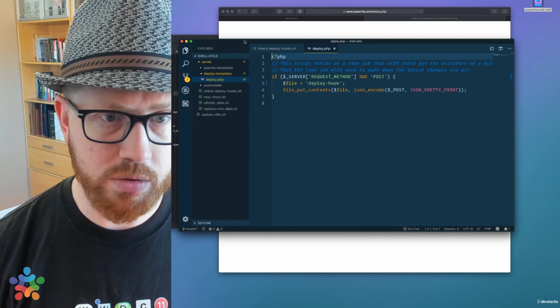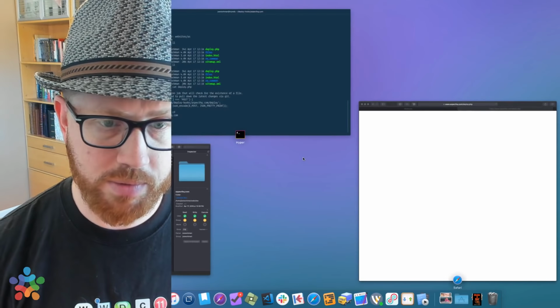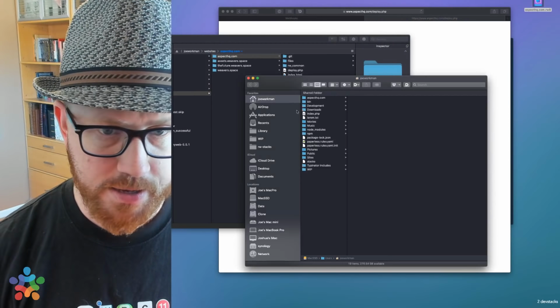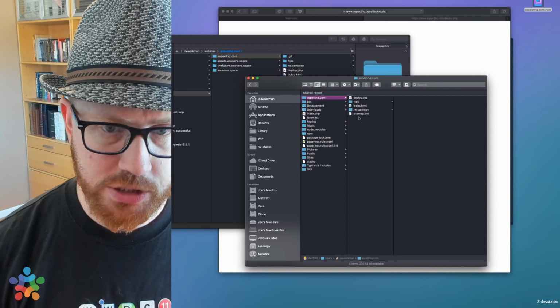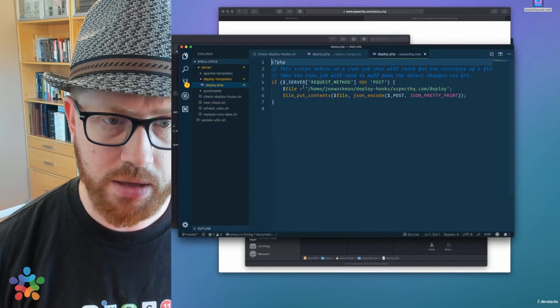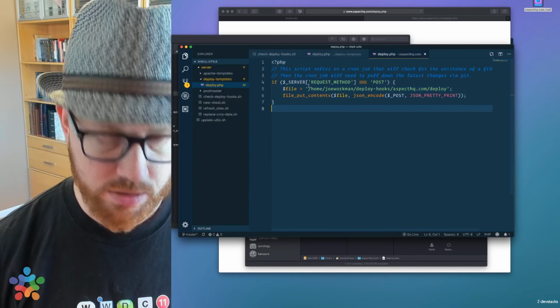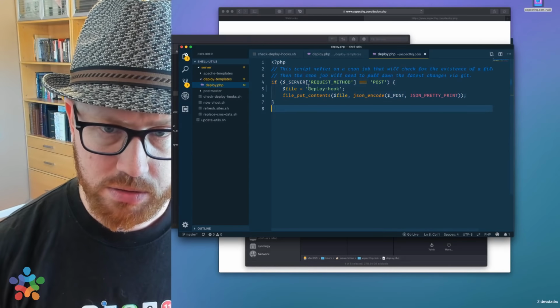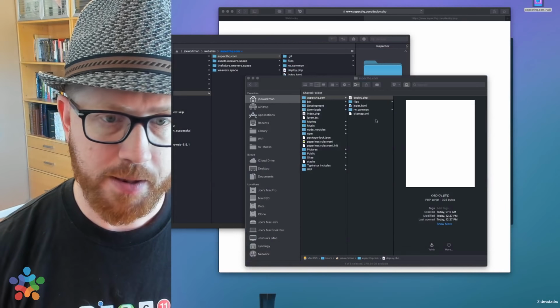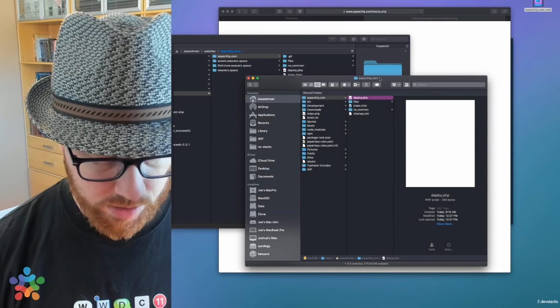Oh, this isn't the code. So remember inside Finder, this is where we're publishing. We're going to have to update this file, this deploy.php. So that's this file here. Paste. Okay, there we go. And we go to Tower.